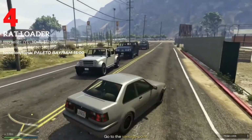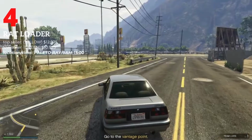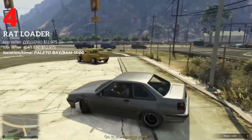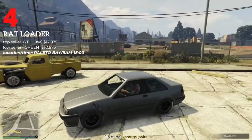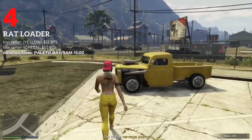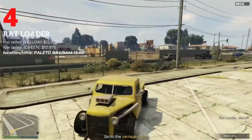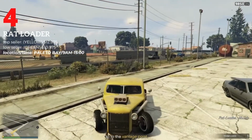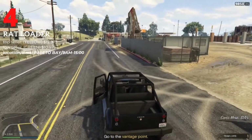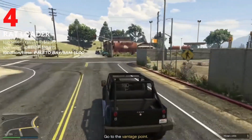Both models, both the yellow and the green. Initially I found the yellow one, and then eventually I found the green one. I usually use Time to Get Away for finding vehicles, but for some reason it just would not spawn. And I was there for a while. I just kept going back and forth. And that's pretty much what you gotta do for some of these vehicles. You gotta make sure you go far enough so the game can reload or add it in. Like this vehicle, as you see, I don't think there's any vehicles around in the parking lot at the time, but you need to go farther away to have the vehicle spawn for you to even collect it.